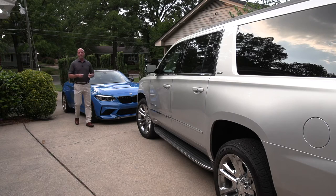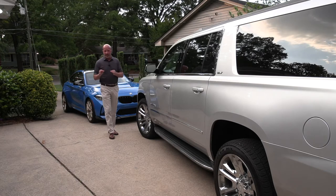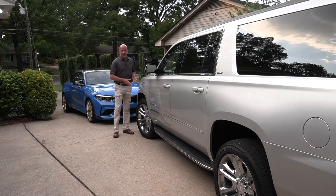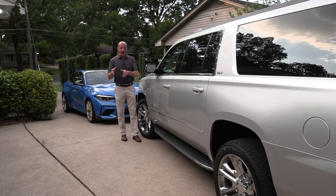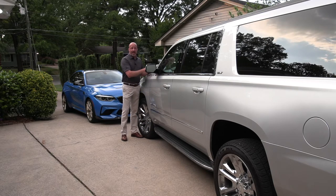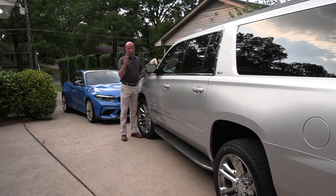They all serve the same purpose: getting us to our destination safely, and where it begins is with proper tire pressure. Just like vehicles, tire inflators aren't created equal — some are big and bulky, while others like the Vaclife are well-designed, compact, and mobile. This allows you to have that reassurance where and when you need it.